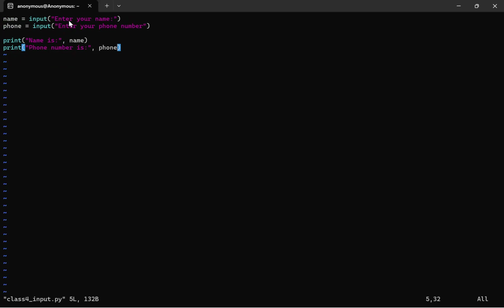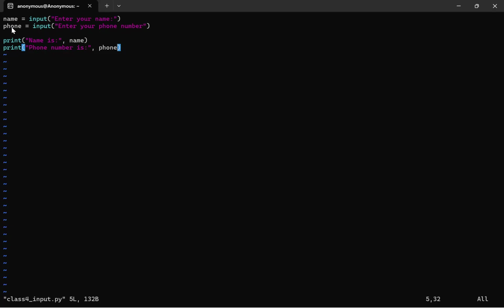At runtime only it is asking the name, right? Next, the entered value is stored in a variable. So what is the variable here? Name is one variable and phone is one variable. The name is saved in the name variable and the number is saved in the phone variable.